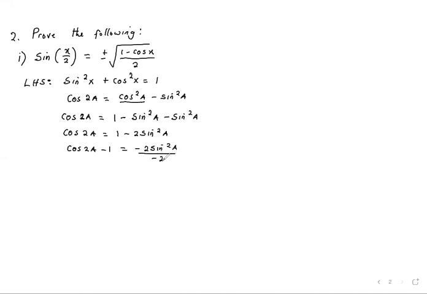Divide by negative 2, divide by negative 2. So what we have now is sine squared a is equal to 1 minus cos 2a over positive 2. So this negative, I've divided it. That's why you see the 2 is becoming positive. The 1 is positive, and the cosine takes the negative. From here, Sir, come from the top.